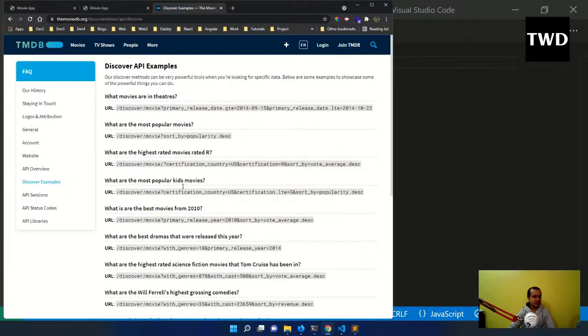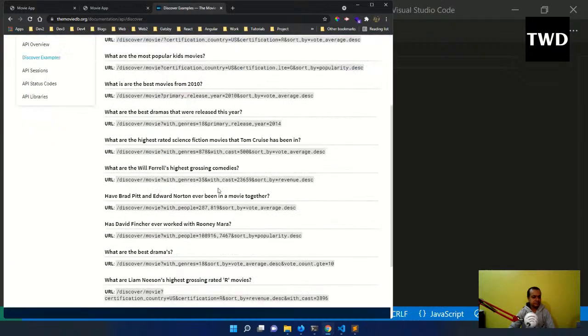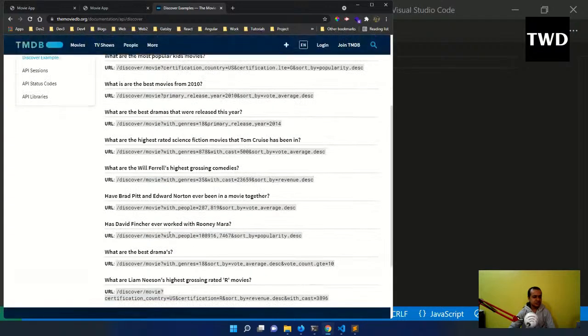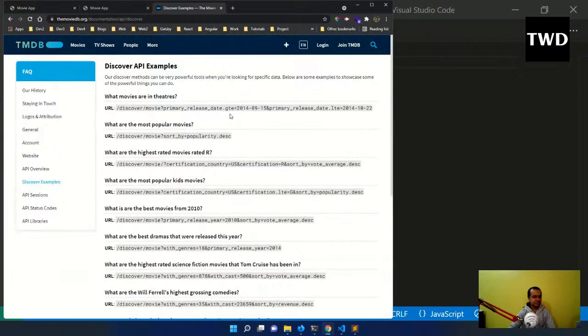I'm going to just get the movies, but primary release and all we are not going to do. We are just going to get the movies. Okay, and we have to give the API key here, and for image also, we are going to get the image path also. So that image path also we have to get, and there is a search API also which we need to do. So let us do all those things.